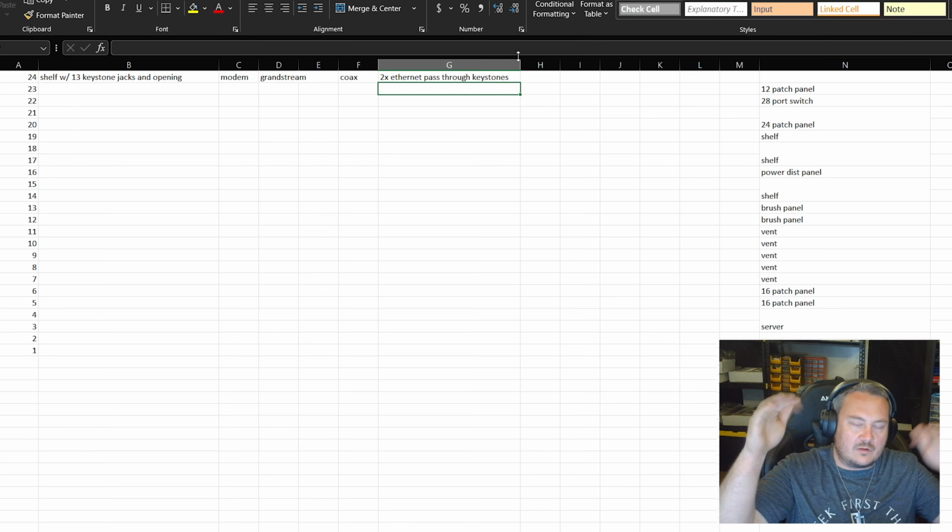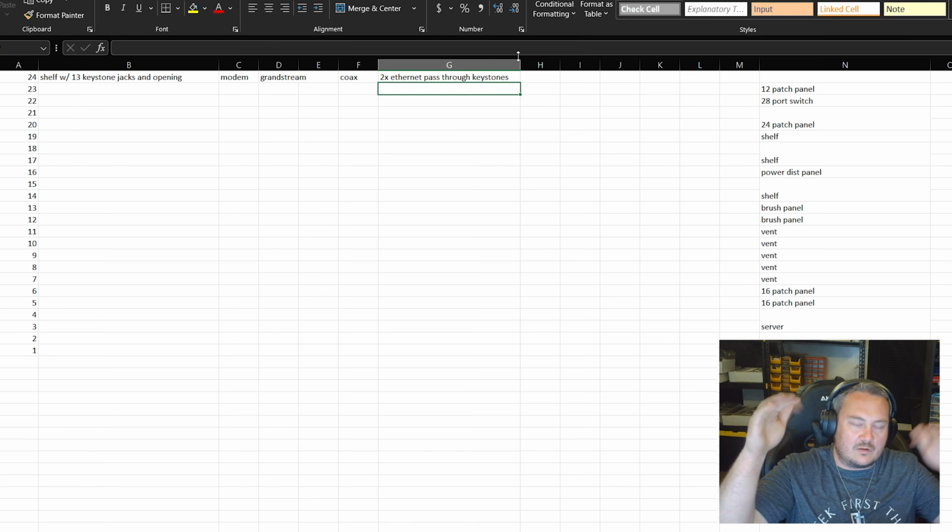And then right below this switch, I'm going to put this 24 port patch panel. Below that, I'll put the brush panel, because I have SFP that comes out of that. There's one SFP that comes up here and serves this for 10 gig fiber, and one SFP that goes into the server itself. So the SFP is going to pass through here.